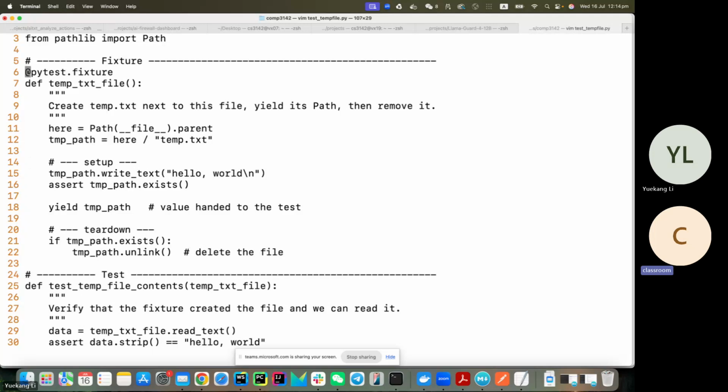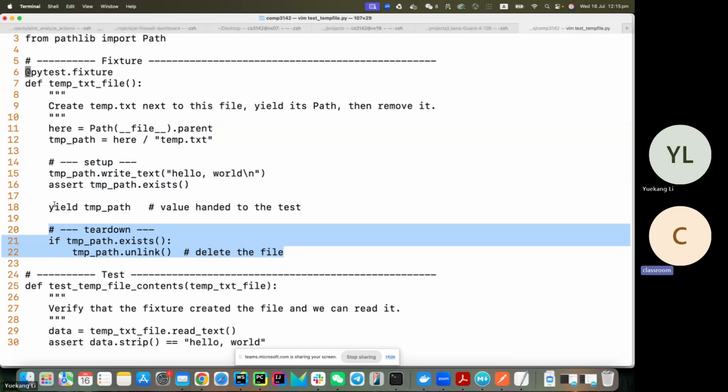So you can see that this test function here accepts this temp text file, which is a fixture, defined as a fixture for this environment. And inside this fixture, we could have a piece of setup code which creates the file, and then a piece of tear down code which will remove the file.